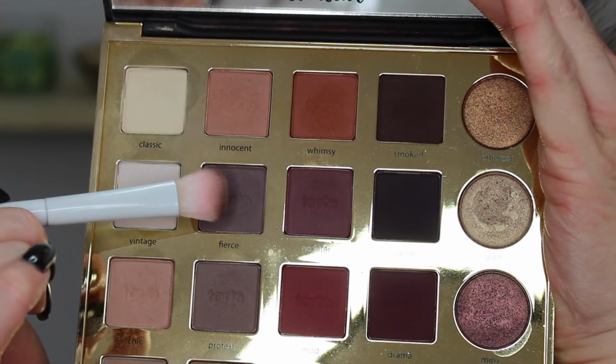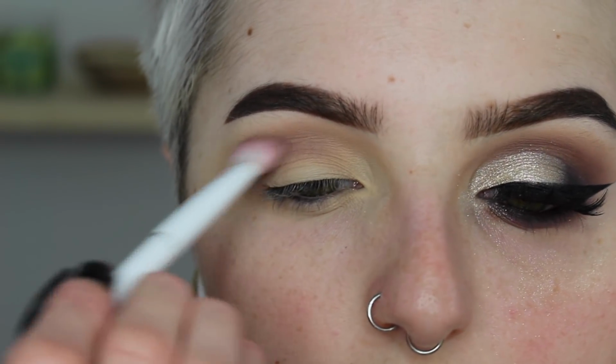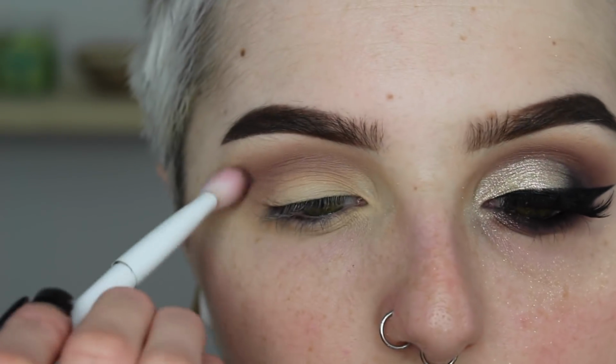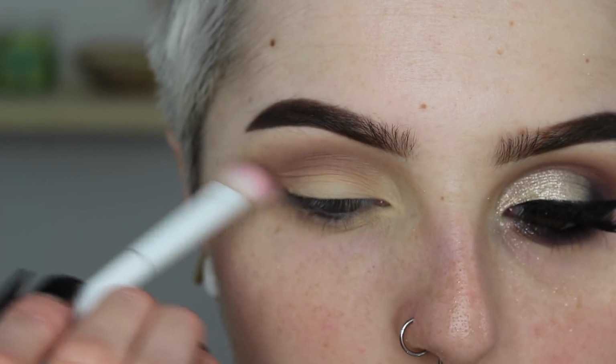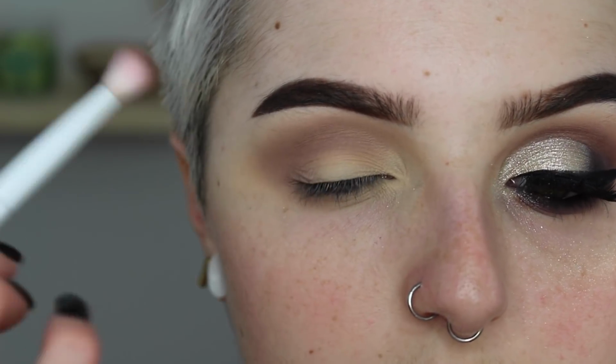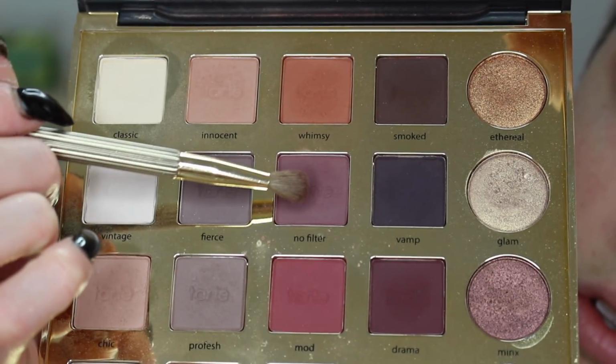Then going into a very soft lilac, a little bit more on the gray side of lilac color. I'm going to put this into my crease area with a flat fluffy brush. This is going to help keep it more concentrated into the crease area, and then I'm just going to create the outer shape again, and I'm going to keep this in a little bit closer than my transition shade.